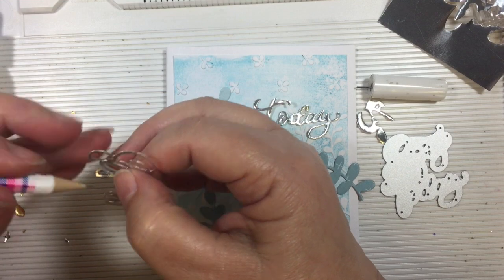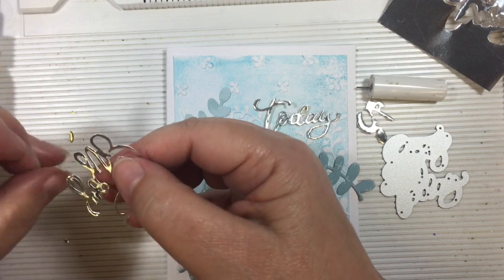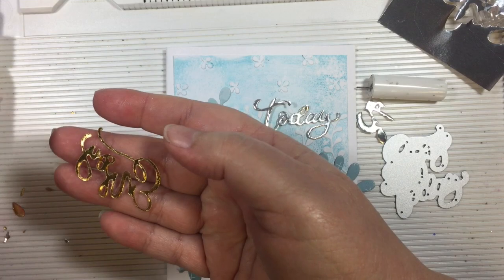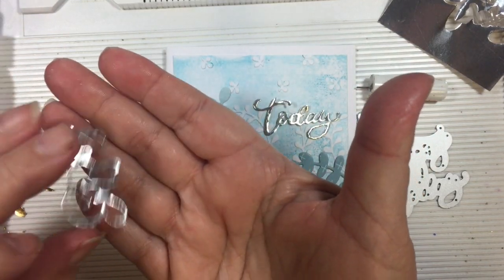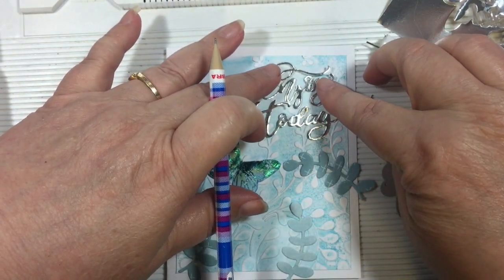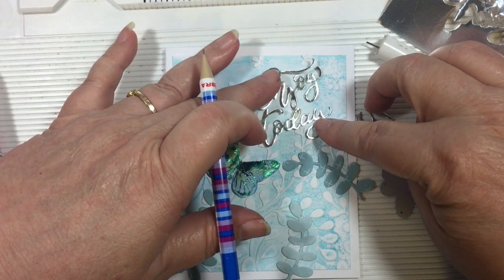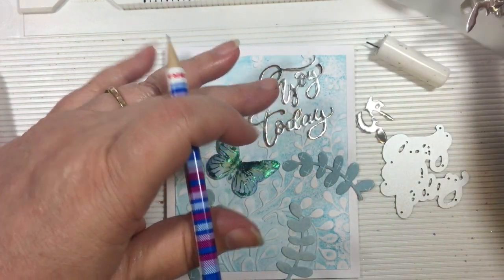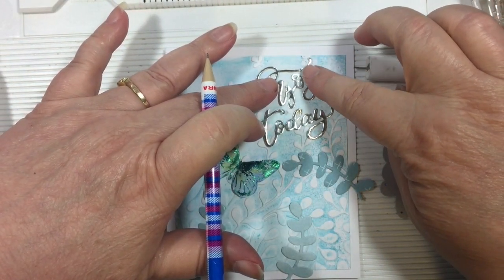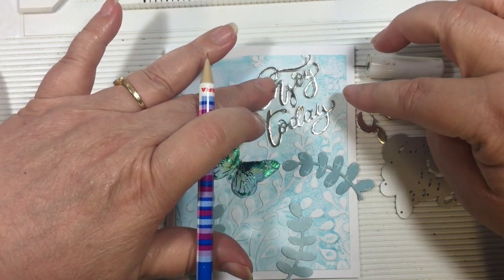The back side of this silver foil is gold, so I know if something gold is showing, I don't have it correct. And if I turn it over and see silver, I know that there's something hanging on that doesn't belong there. Okay, so we want to say enjoy today. I don't know if I'm even going to get it in place like the die had it. If I wanted to, I could use this as a template, you know, line things up. I'm okay not doing that. So we want to enjoy today.